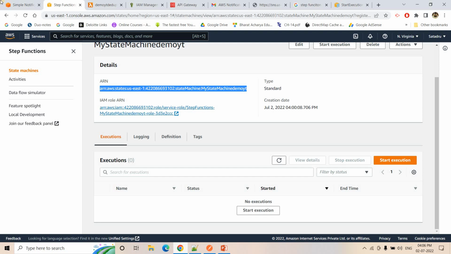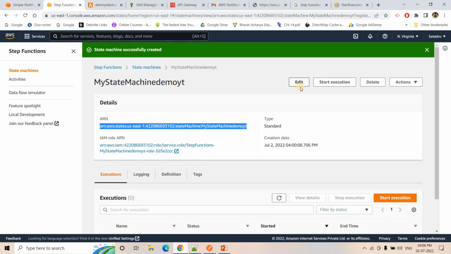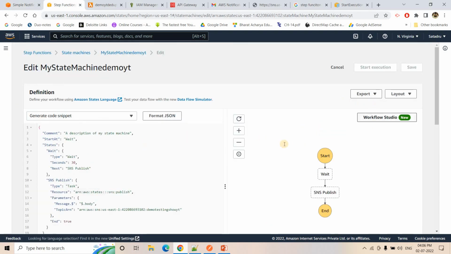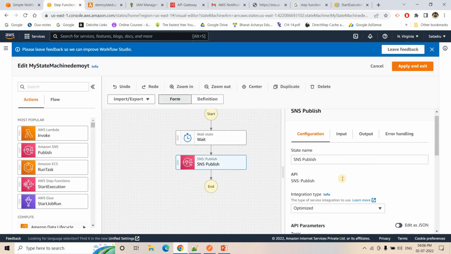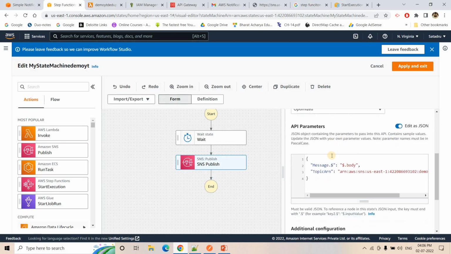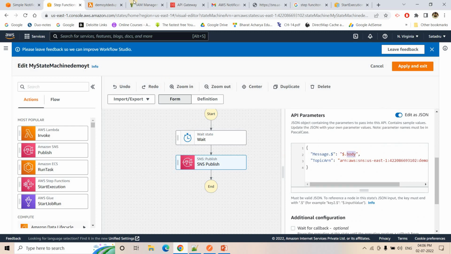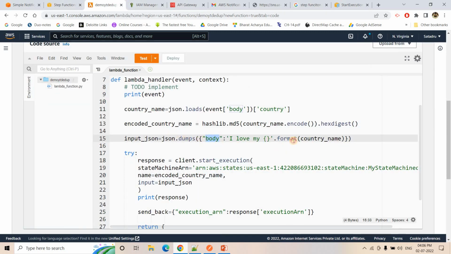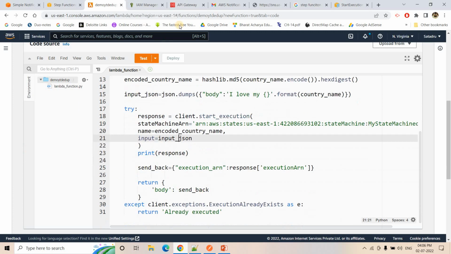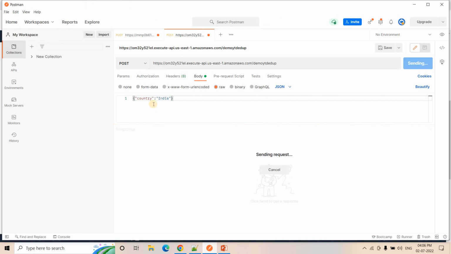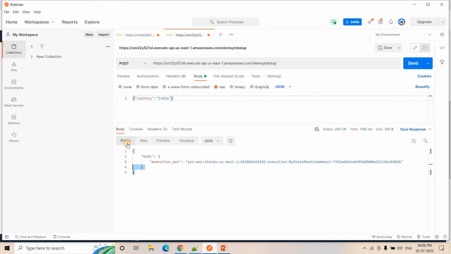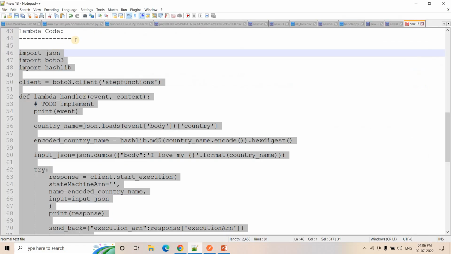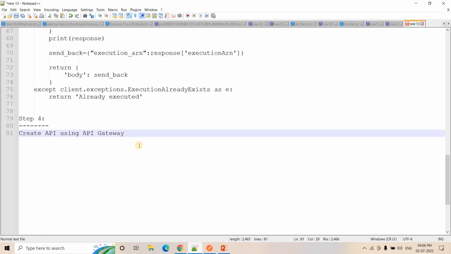Okay, that's why I will go to step function, and if I go to edit, here if you see, in the step function, I have given $.body. So this body value will basically flow from here, right? And then here we have given a normal try catch block. That's it, very simple Python code. Now we will run this particular execution. Okay, so here we are getting the body execution, and I will just make a save here somewhere in the lower part.